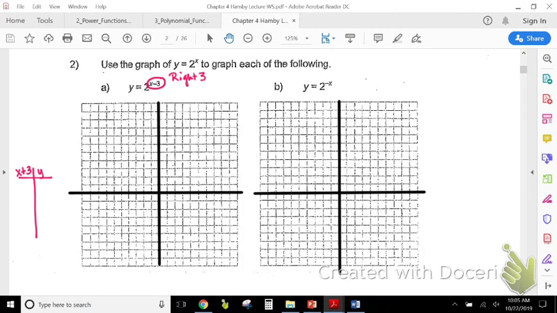Now, y'all don't have it on this page either. You can flip over if you want, or I'm just going to write it right here, the table that we did have. So 2 to the x had this as a parent table. Is it always going to be 2? Not always. They could change it. It could be 3 to the x, and if so, then we would have to make a new parent table, okay? All right, and remember we had a horizontal asymptote at y equals 0.